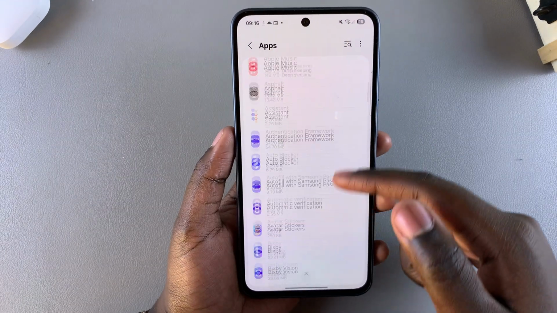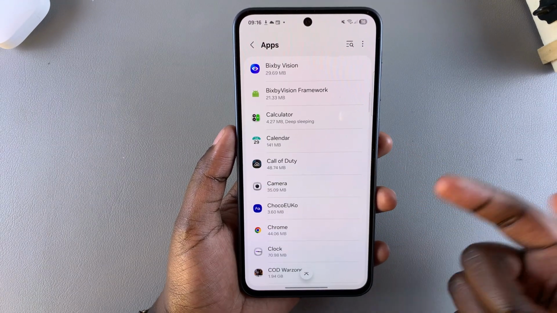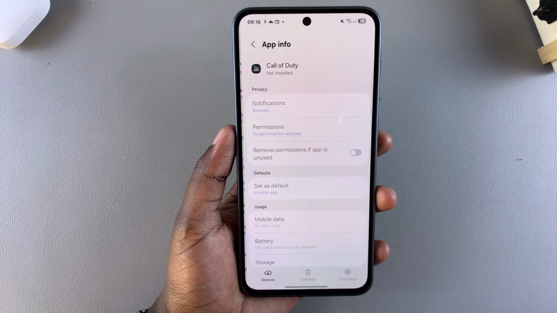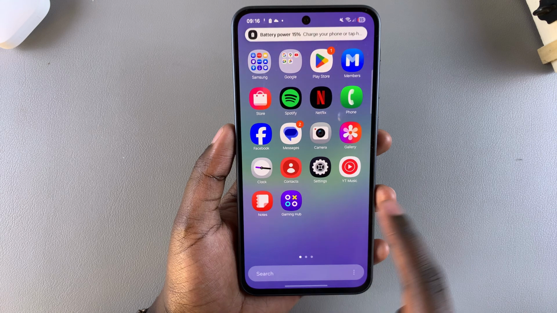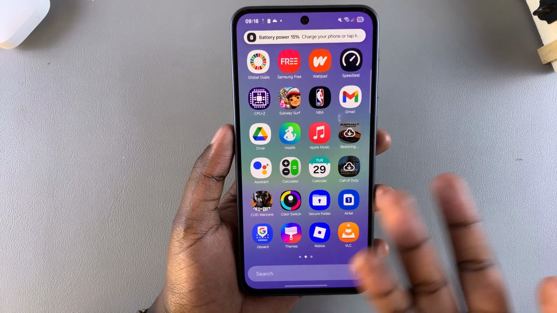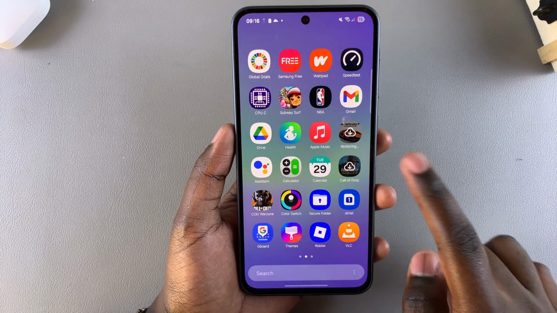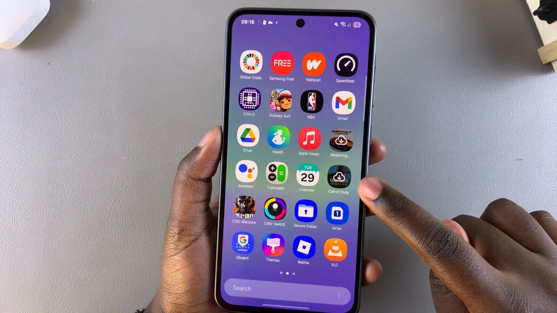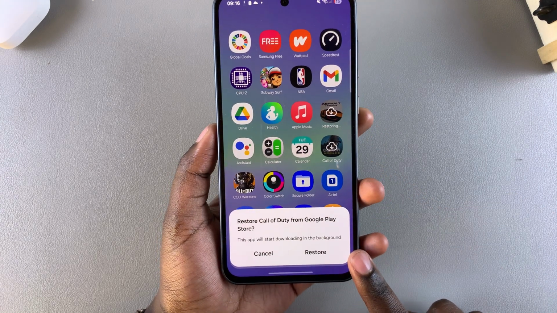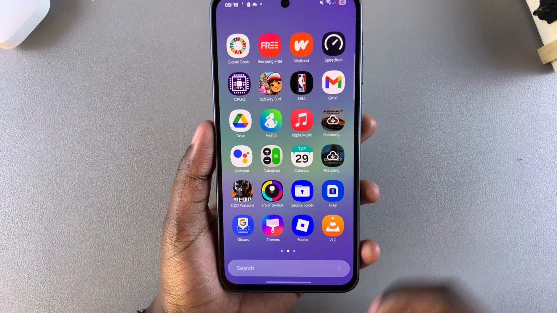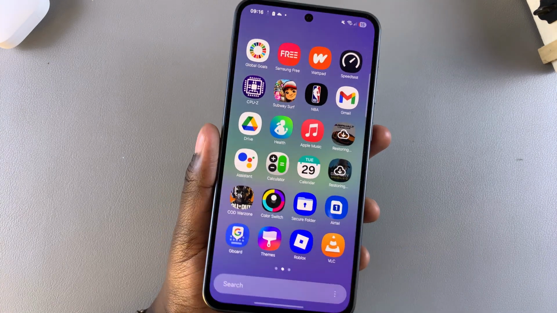Again, if you have any other apps that you've previously archived, say for example Call of Duty, you can just tap on it and then select Restore. Alternatively, you can always just locate the app icon on your home screen or in the App Store, and then tap on this download option on top of it like that. Then confirm that you wish to restore the app. So tap on Restore and then simply wait for the app to be downloaded onto your phone.